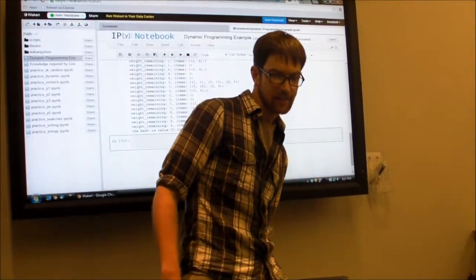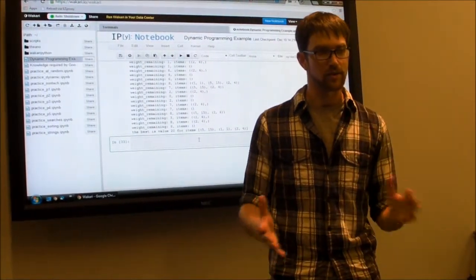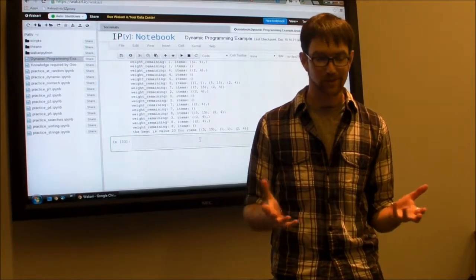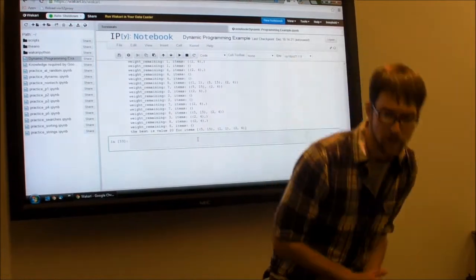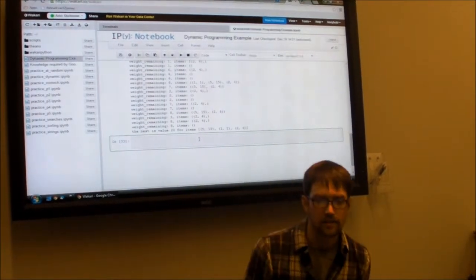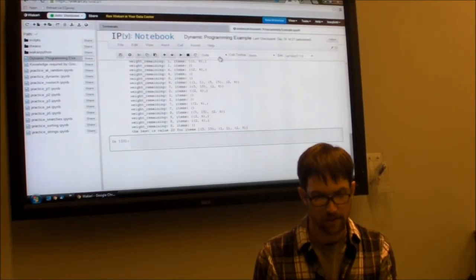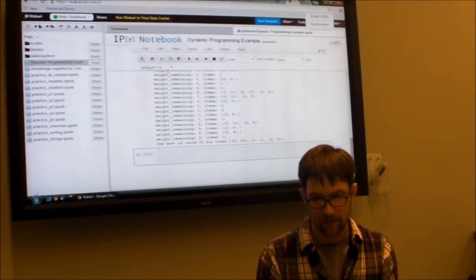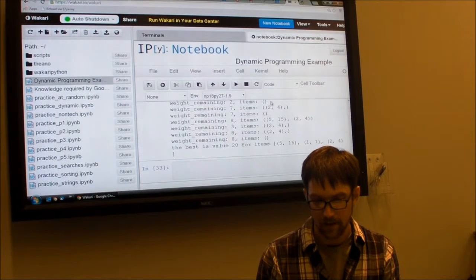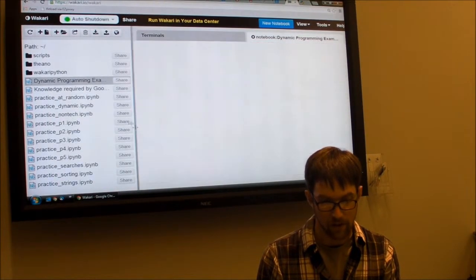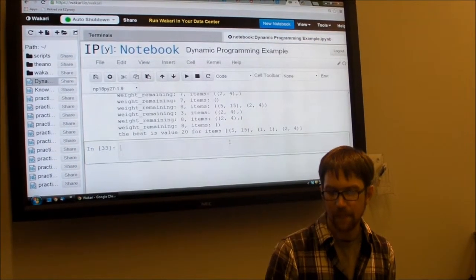So we're going to take the last week of the things you need to know for knowledge required by Google class. And today we're going to do something a little bit different. Instead of doing stuff on a whiteboard, I'll be typing the code into an IPython notebook. I'll try and make the font very large, so hopefully it will be readable. There might be a lot of other things that are no longer readable, but we'll do what we can.